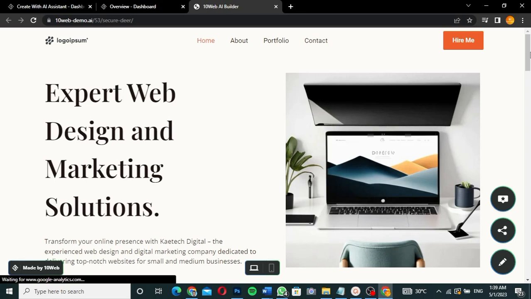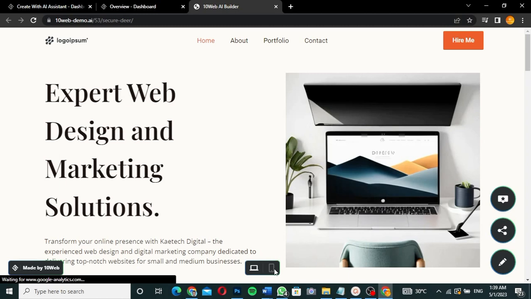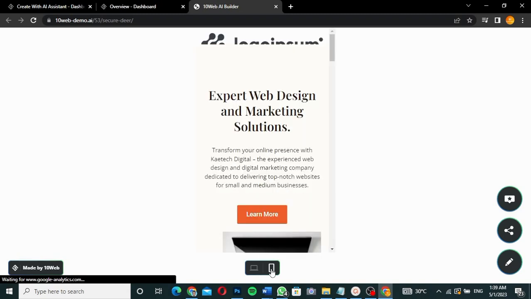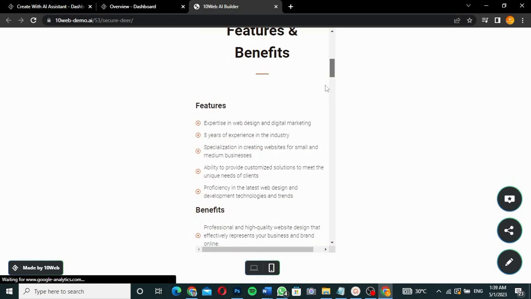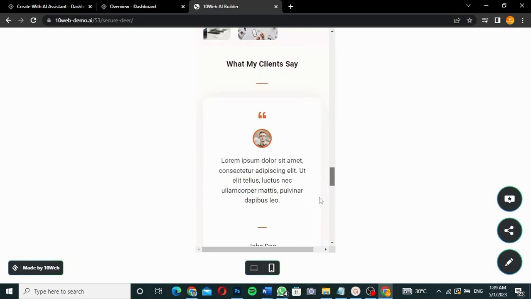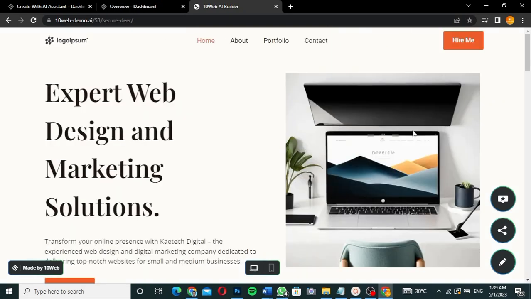So of course, let me just go back to see the website again, and then you can see how the website looks. This is how it looks, and it is mobile responsive. If you click on the mobile, you can see that it is mobile responsive. As you can see, everything is responding well on the mobile side. Everything works perfectly well. You wouldn't have any issue of optimizing your website to fit on mobile and all those things. At the moment you create it, the AI will do everything for you.